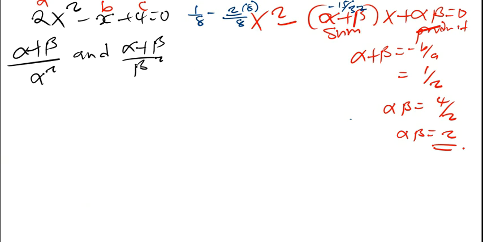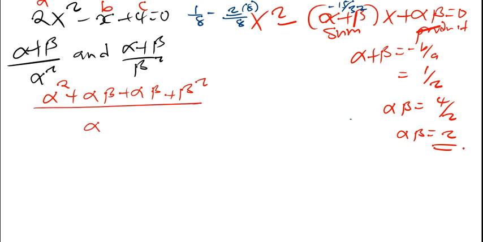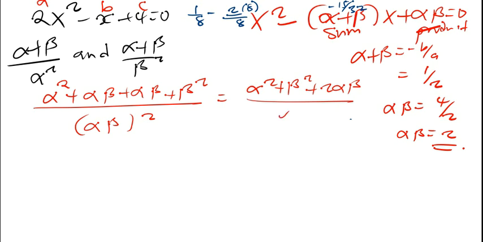Now you have to multiply them. This is now simple. Multiplying is simple. I'm multiplying this by that. So x times x is alpha times alpha squared. Alpha times beta is alpha beta. Beta times alpha beta. Beta times beta squared. Then this just becomes alpha times beta raised to the power 2. We still have alpha squared plus beta squared. Those two can be added to be 2 alpha beta, divided by alpha times beta raised to the power 2.